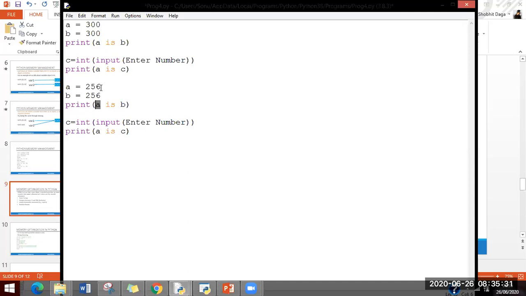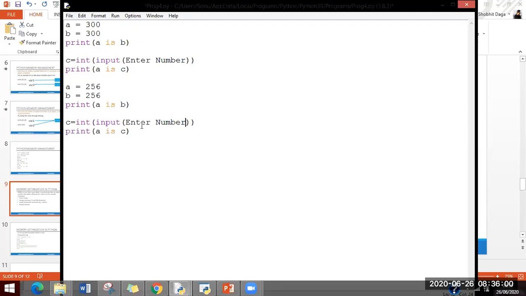So because they are stored in memory, even if you take a new value from the user as an input, and if it is within the range of -5 to 256, it will not be given new space in the memory. Rather, the variable will be pointing to the same object.